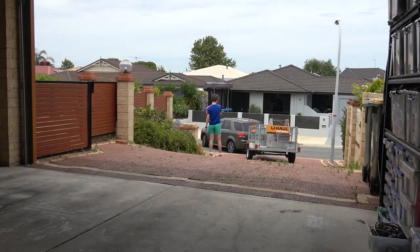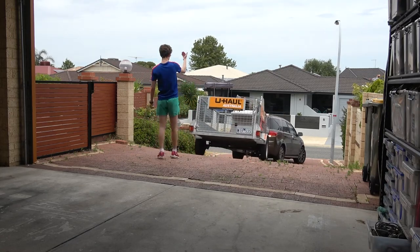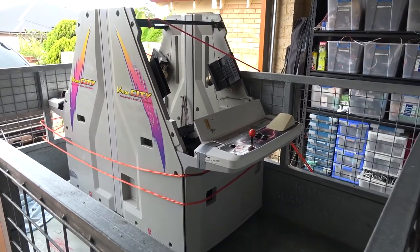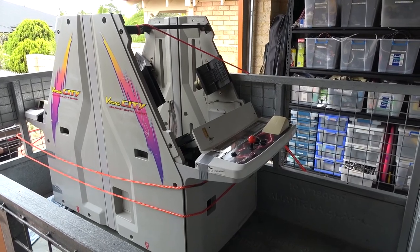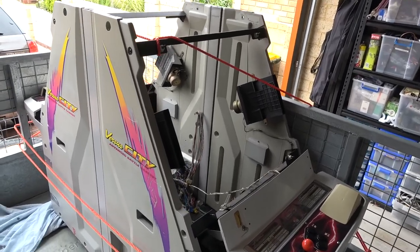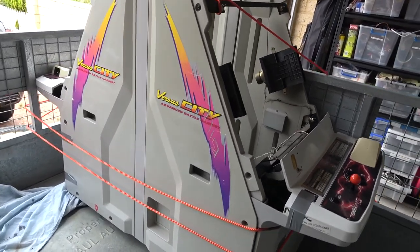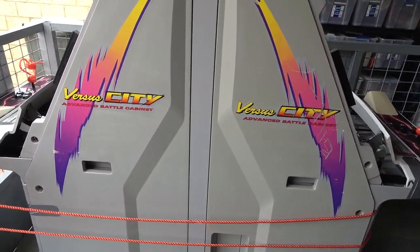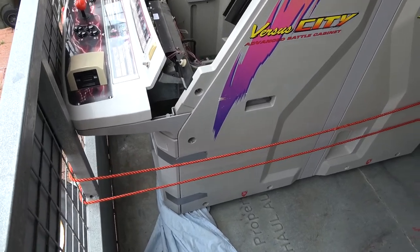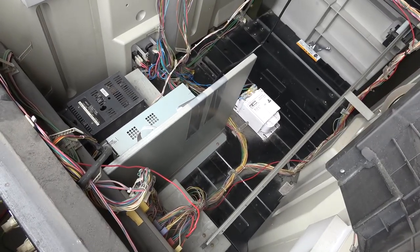There it is on the trailer. As you can see it's devoid of any monitors. We had a look at it and gave it a try - we tried to lift one end up with the monitors in there and it was so heavy I couldn't believe it. The tilt angle was such that the panel at the other end would hit the ground once you tried to get it up to the height of the trailer.